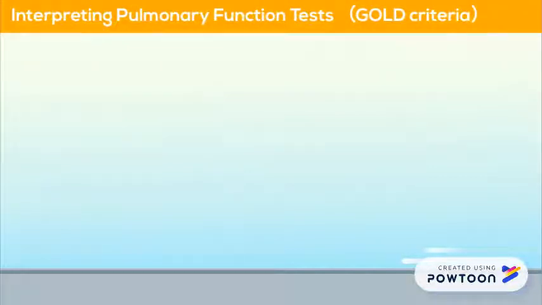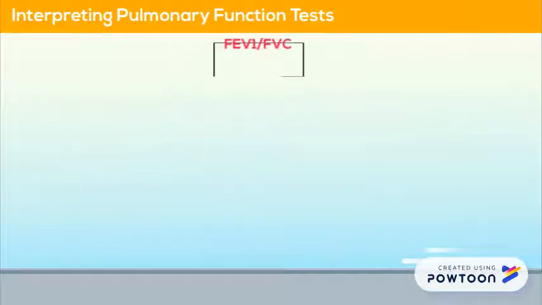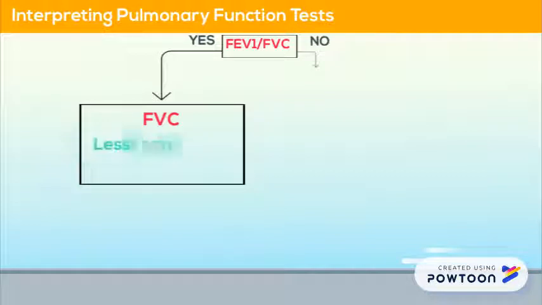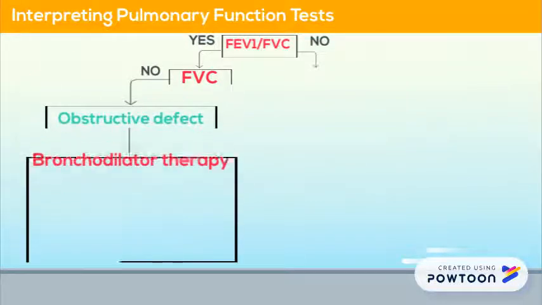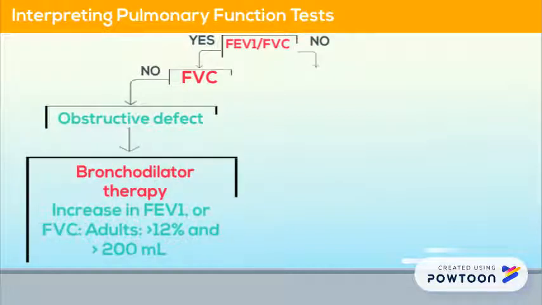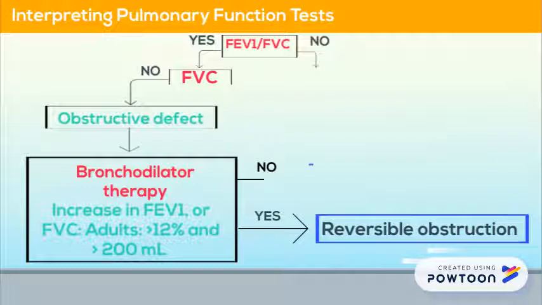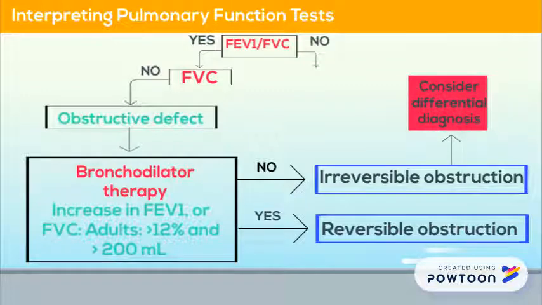If the FEV1/FVC ratio is lower than 70%, the person is having a hard time getting air out, and will have obstructive disease such as COPD or asthma. At the same time, if FVC is low, it means there is severe obstruction or a mixed pattern of obstruction and restriction. After knowing the patient has an obstructive defect, a bronchodilator will be used. If FEV1 or FVC increases more than 12% and 200 milliliters, the patient has asthma. If not, consider other obstructive disease such as COPD.